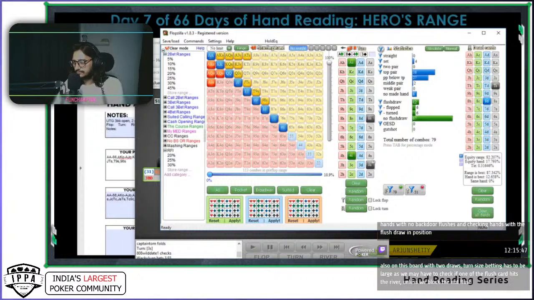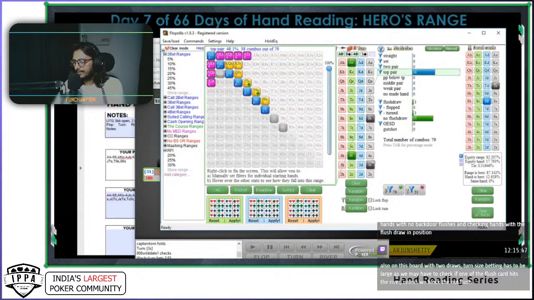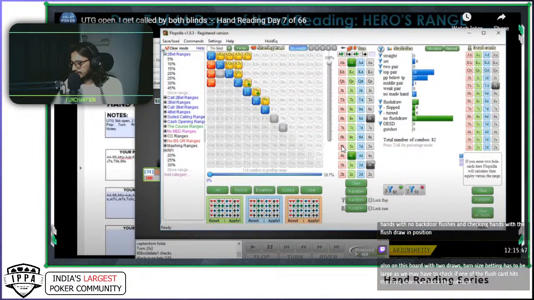pairs because I don't expect him to fold all that often at all. I mean, ace x would be the least of our worries, in my opinion. Probably two pair or a good pair and a flush draw is something that I am putting them on.